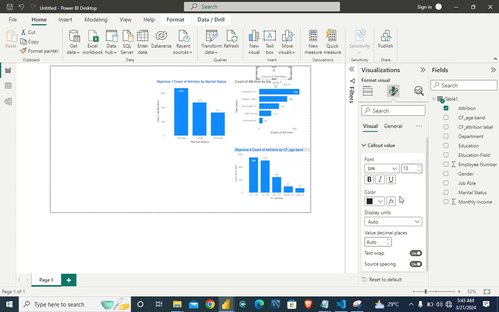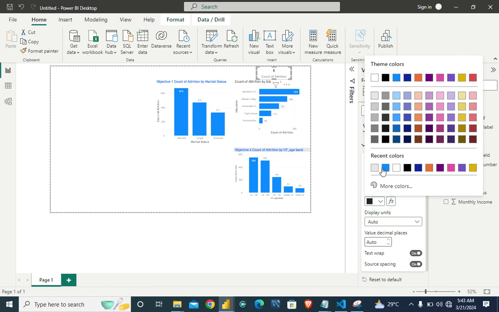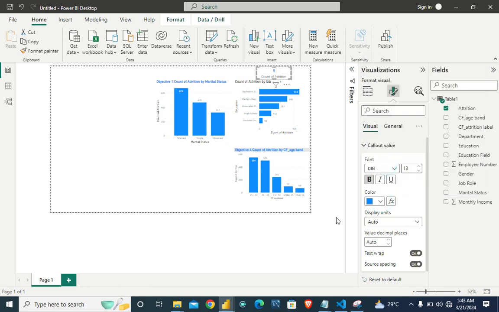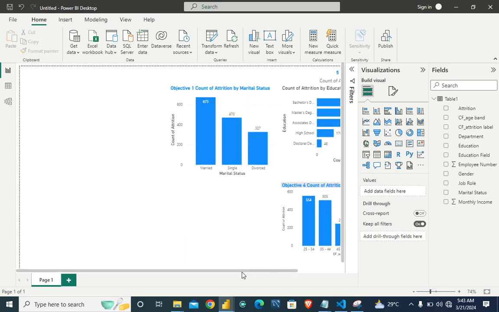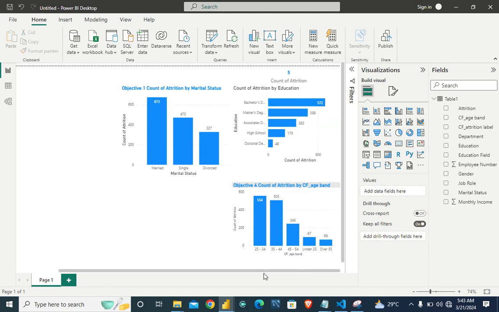Good. I can still make it bold. Then I can still change the color if I want. Let's assume this is what I want now. I can zoom out. Okay. So that's that.